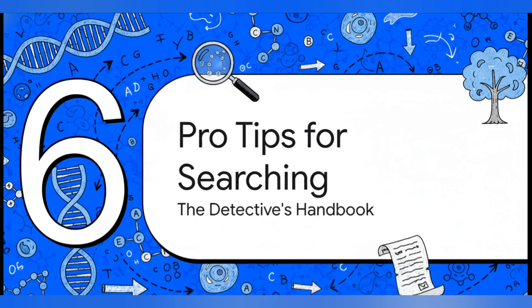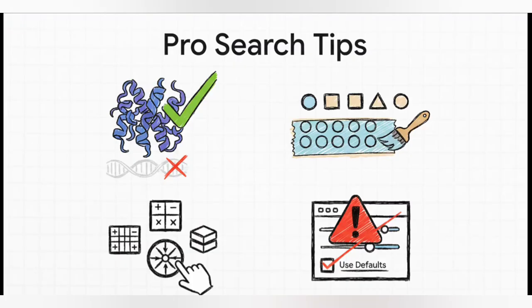To wrap things up, let's go over a few pro tips straight out of the detective's handbook for running a much better investigation. Okay, rule number 1. If you can, always search with proteins. The 20-letter amino acid alphabet gives you a much stronger signal than the 4-letter DNA alphabet. Second, mask out those low-complexity regions. Think of these as weird repetitive stutters in the sequence that can throw off the search. Third, pick the right scoring matrix, like we talked about. BLOSUM 62 is a great default, but you might need something else. And finally, the golden rule. Never, ever blindly trust the default settings. Understand your case and tune your tools to match it.